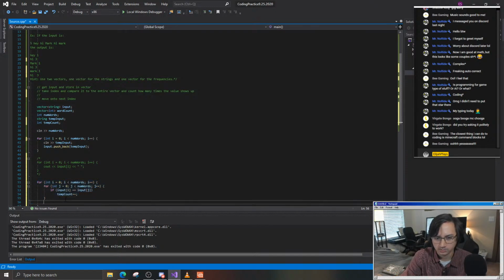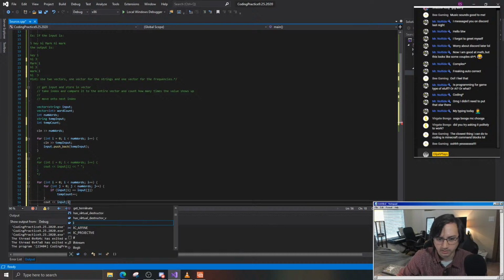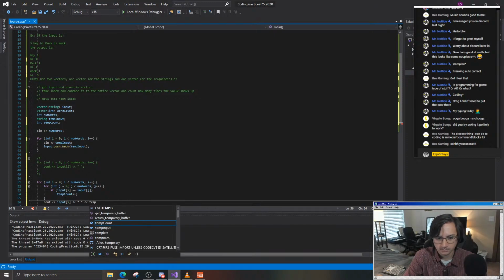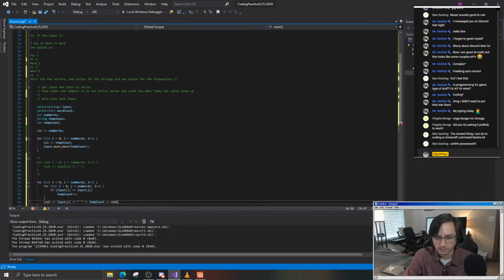Then it will cout the input, the vector that it just compared everything to, and then cout a space, and also cout the temporary count. Yep, temp count, nice, and then endl. Great.